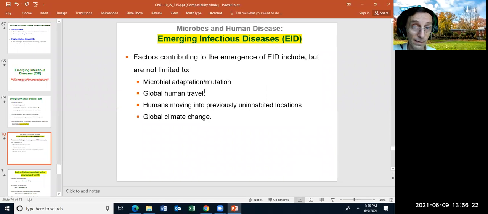Global human travel can spread an emerging infectious disease. In fact, COVID-19 spread worldwide because of human travel. If there hadn't been any travel between China and the rest of the world, COVID-19 probably would have never come out of China. And it is known now that the reason why it came out of China was that so many cases of COVID-19, the patients are asymptomatic. They have no signs or symptoms of disease. And so it was brought into this country, even though we had checks.